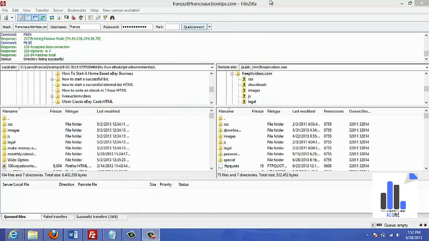In this video, we're going to upload the extracted WordPress files into our web hosting account. You could do that in two ways. You could do that by using an FTP server, or you could use cPanel. In this example, we're going to be using an FTP account, and you could get a free FTP by just going to Google and typing FileZilla, and that is the FTP that I'm using in this video.